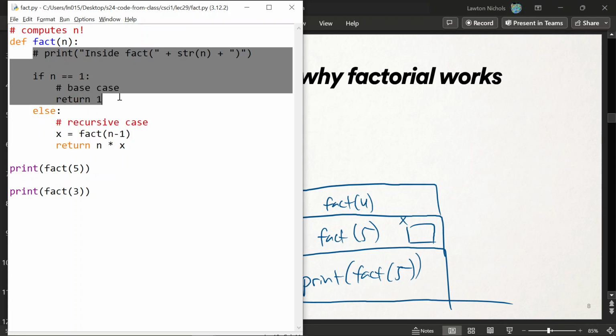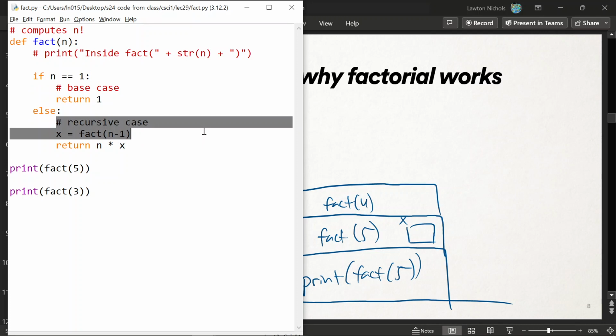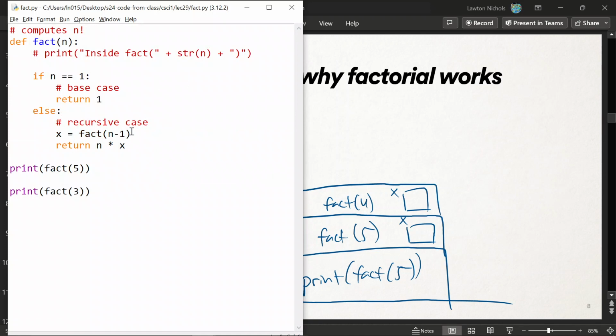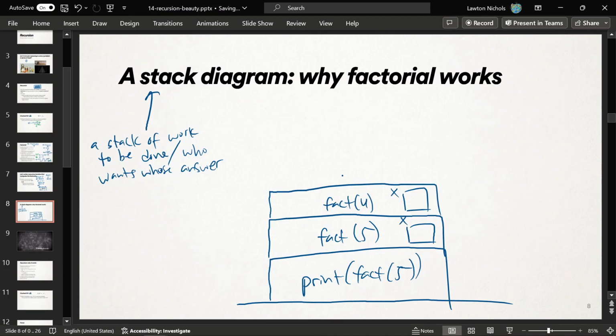And it's not in the base case, so it's going to again try to make an x variable, its own separate x variable, which it needs to fill with fact of 3, right? Because n minus 1 now is 3. Fact of 4 needs fact of 3 before it can give an answer back. It needs to go off and compute that. So fact of 4 goes and asks fact of 3, hey, go give me that answer, please. I need it before I can continue. So fact of 4 is calling fact of 3.